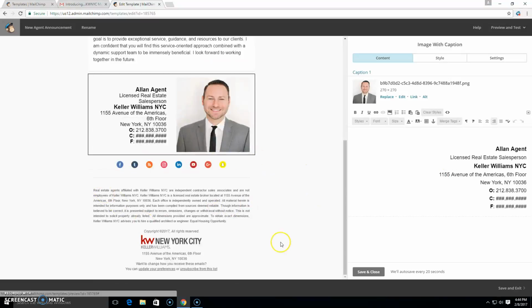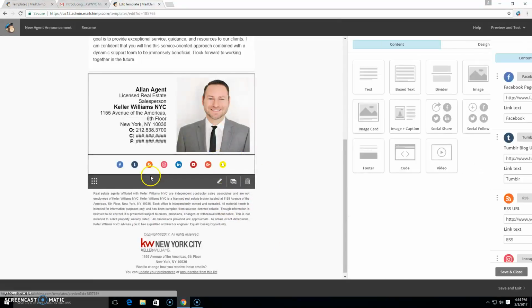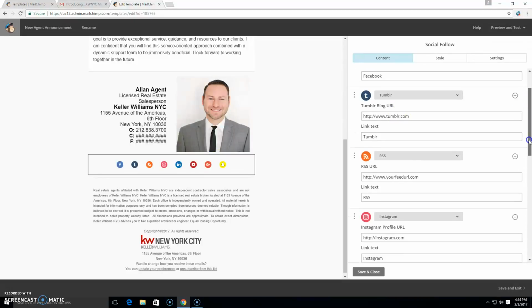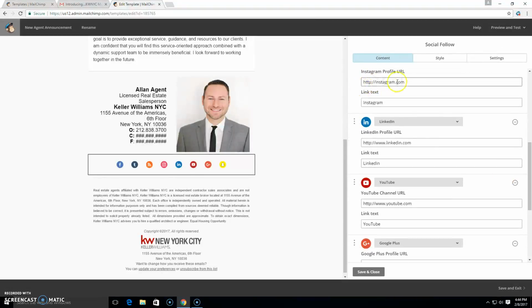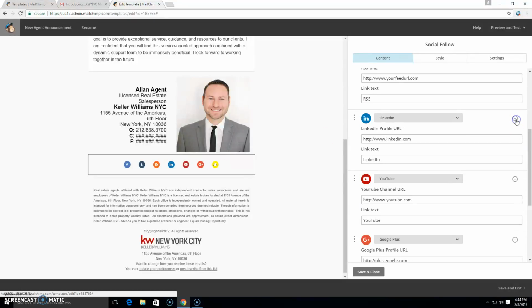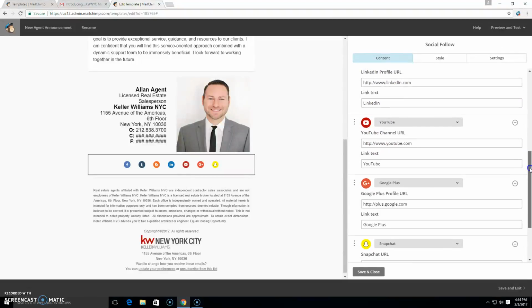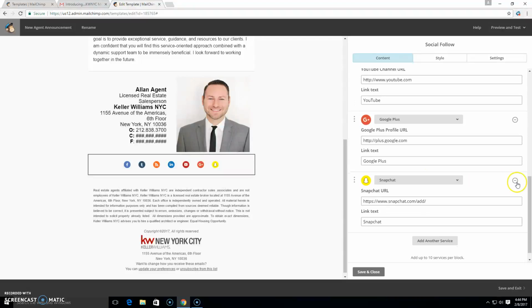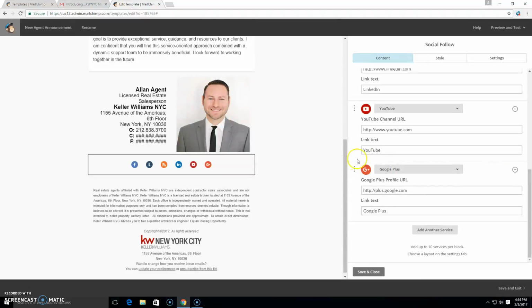Also, the links down here, each one of these already has a link in it. If you do not have a profile on these, simply delete the link. For example, if I don't have a Snapchat account, I'm just going to delete it and then Snapchat goes away.